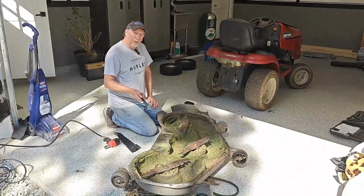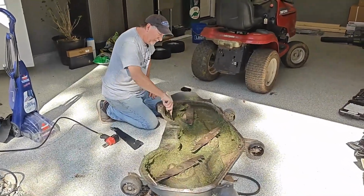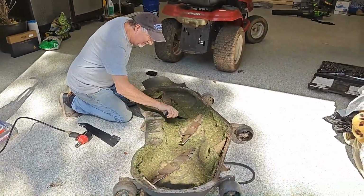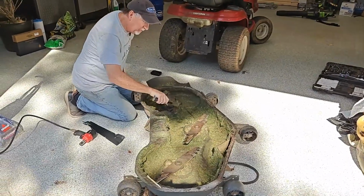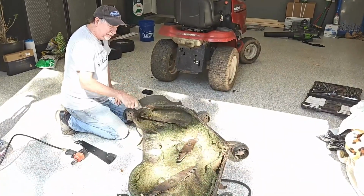So I got the deck flipped over now, and it's always a good idea to have a little tool or something and clean up all the grass that's stuck on here. Because when you put your new blades on, these may have been worn down, and your new blades are going to catch all that grass.